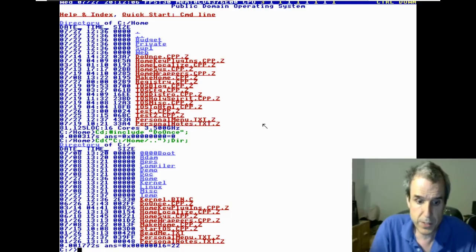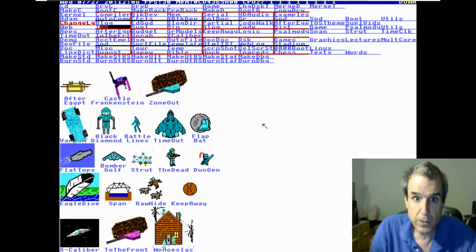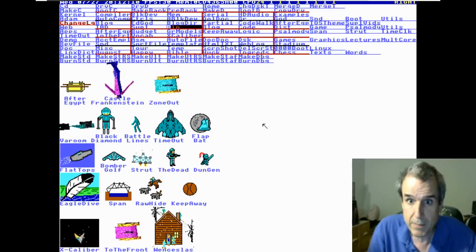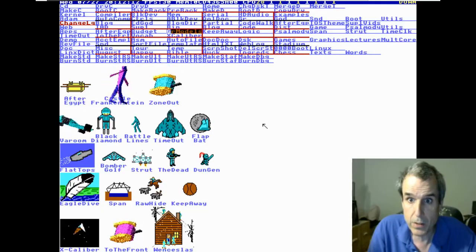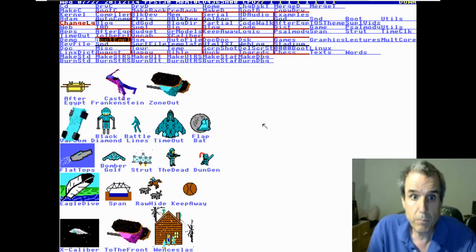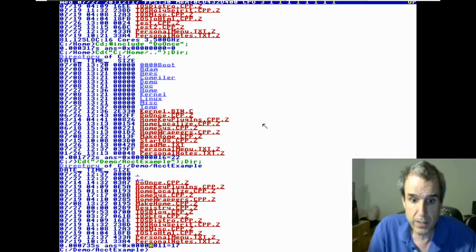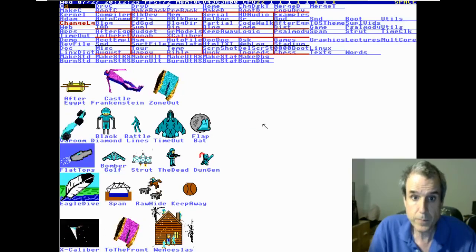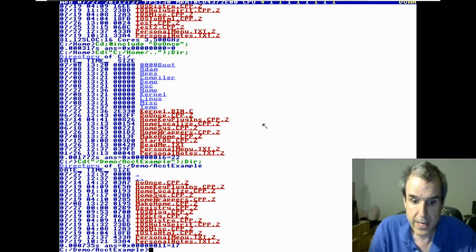Well, you can see my, if you go to your demo, let's see how good I am, I'm not used to navigating this way. So if you go to your demo account example, which is on your disk, you can see my menu. It has my files.